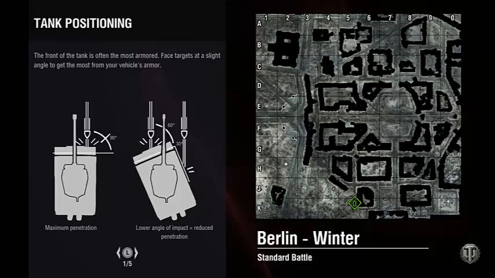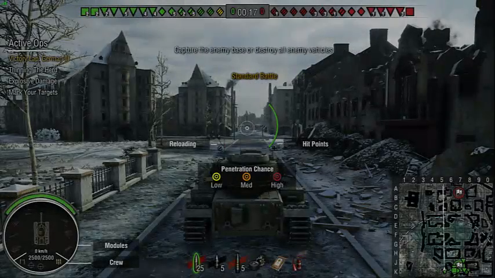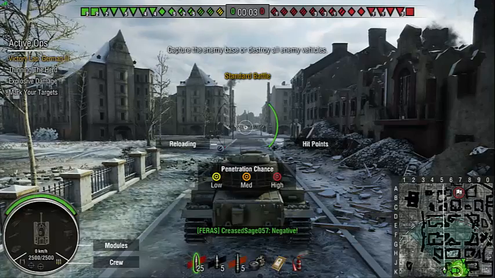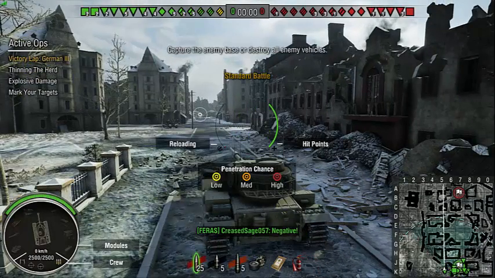We're on Berlin. It's winter. I've only played this once, and I think it was my Swedish premium tank. But it's not a bad map, to be fair. We obviously are the top tier heavy. There are a fair few tier 10s on the other team as well, and two Death Stars to watch out for, who are in a platoon together with the back chat. So we're going to be in trouble if we get seen by a Death Star.